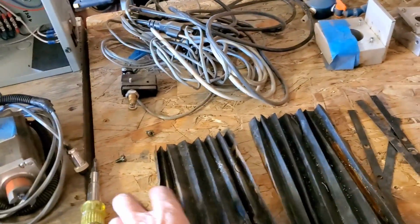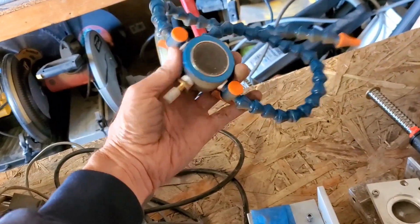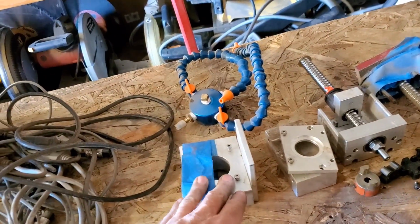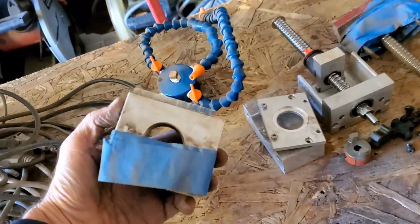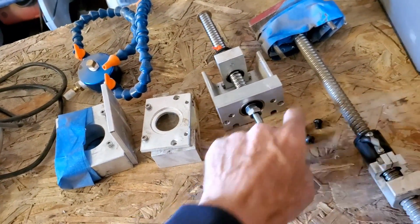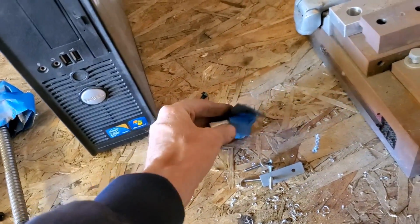Alright, so I got the bellows here and the mounting things for it. Got limit switches and data cables, that kind of thing. I had a flood coolant system set up for it, so that's that. This is the CNC conversion kit right here. This is part of the kit, some of the other parts for the steppers to connect and screws. There's the PC that I had gotten for it, some other miscellaneous. I think these were for limit switches or something, I forgot.